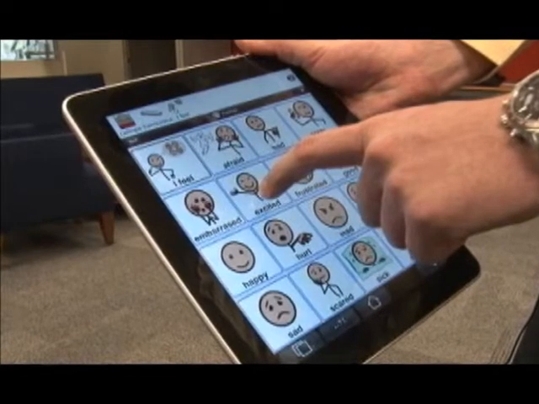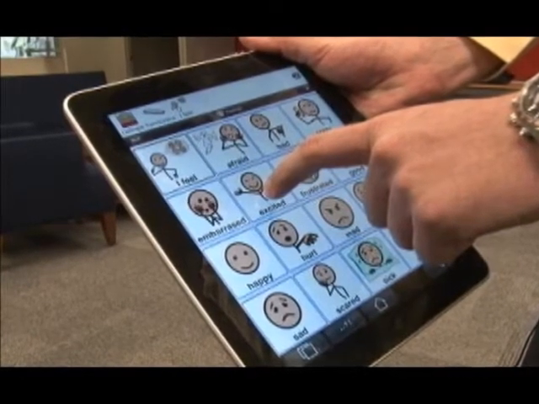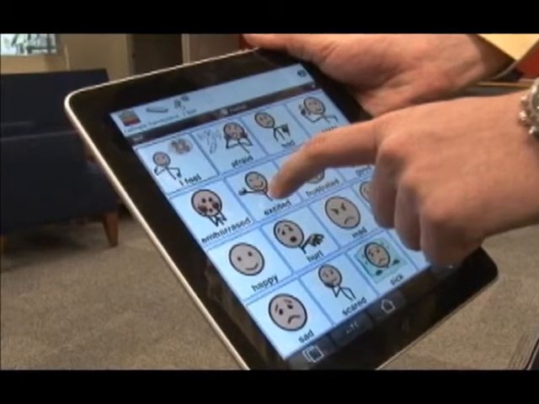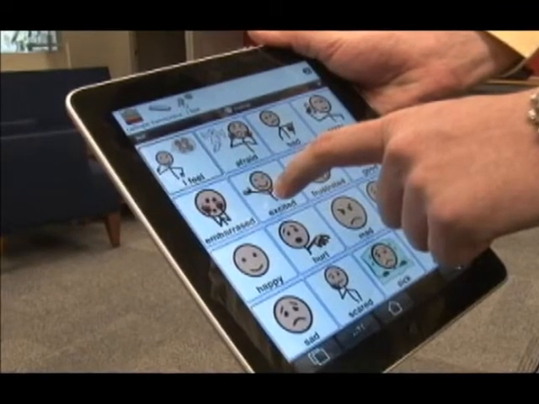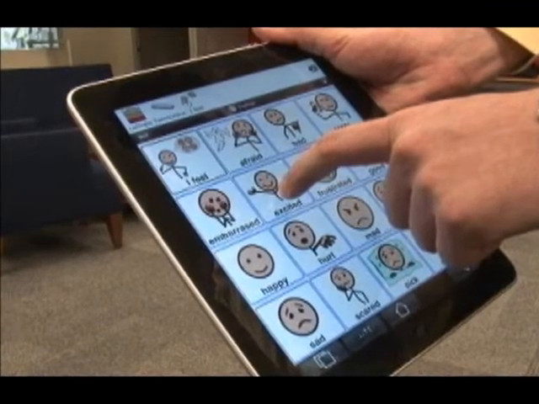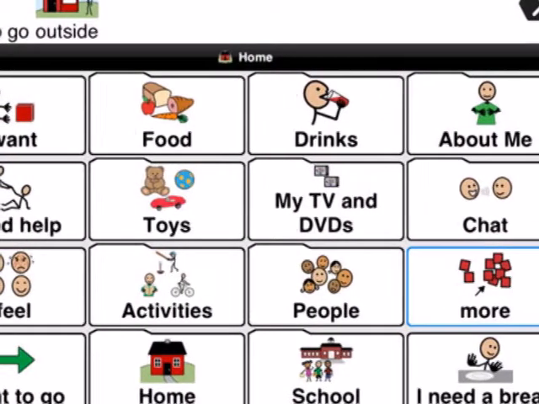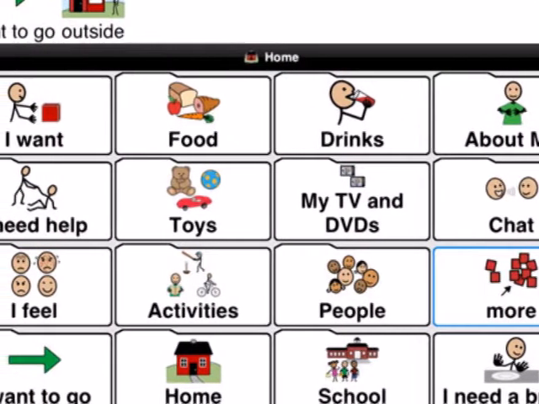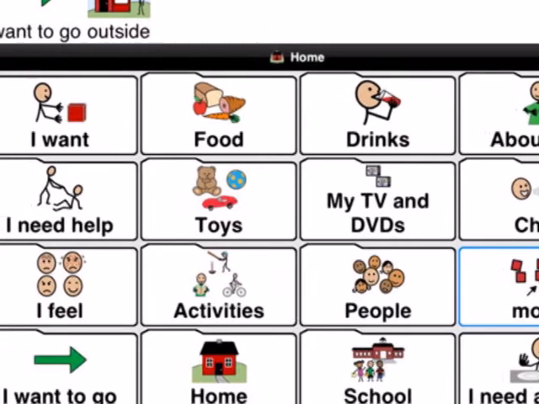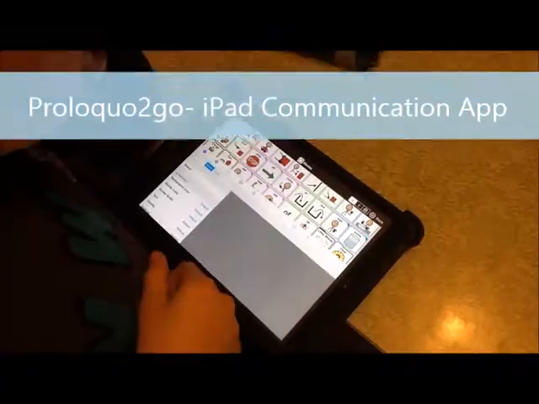But he has used it, and he's come a long way with requesting items and using sentence frames like "I want" statements. So it's been very helpful, but the family and I have talked, and we feel like he is ready for something new to help him progress in his communication skills.